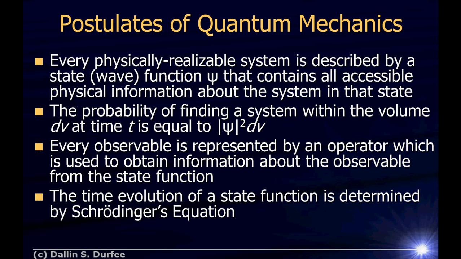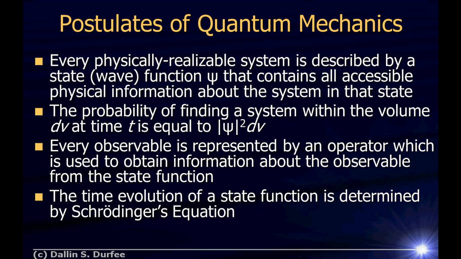Another postulate of quantum mechanics is that the probability of finding a system within some volume dV at time t is equal to the magnitude of psi squared times dV. In other words, how big the wave is somewhere tells me about the probability of finding the system there if I measure it. But remember, the system's not in any given place. It's kind of lots of places, just like my cesium atoms that travel two paths in a cesium interferometer. They're not in one place or the other. They're kind of in a mixture of the two. But if I measure it, it has to force it to be somewhere. Where it ends up being is going to be related to how big the wave function is everywhere.